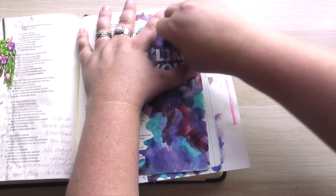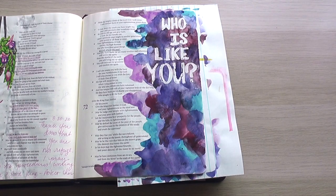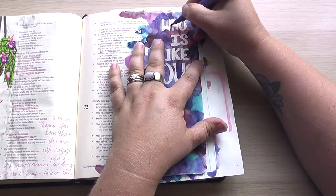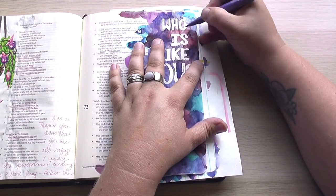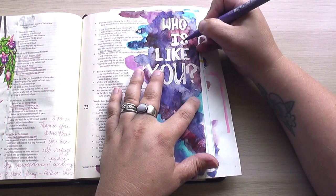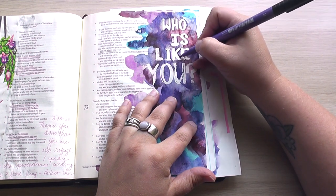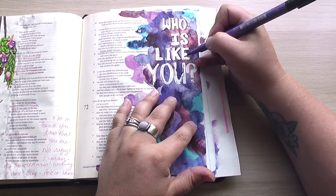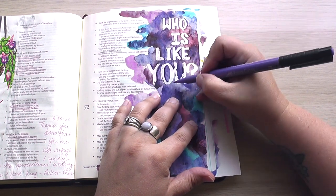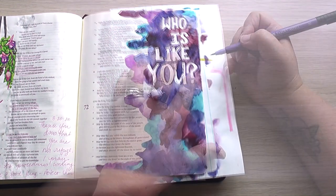As you can see, it's still the color of the page. I wasn't extra careful on the word 'you' and you can see streaks of watercolor did get through, but I'm not concerned about it at all. I'm using this Faber-Castell brush tip pen to just add a little bit of shadowing on one side of each of these letters — it just cleans up the look and helps it stand out on the page. Keep watching to the end; you're going to want to see what the back of this page looks like.